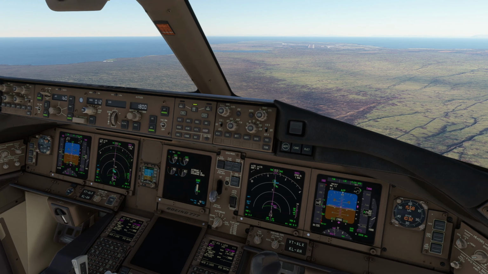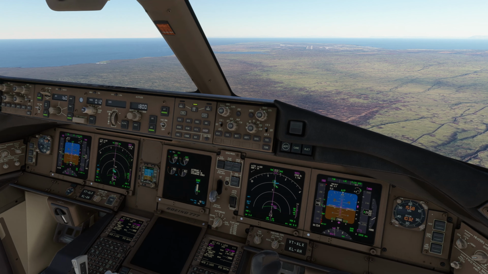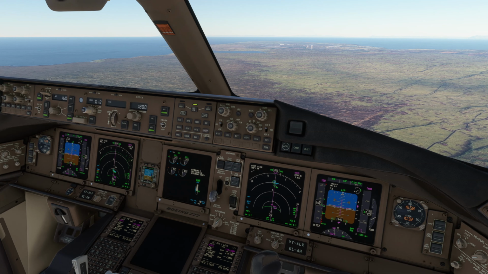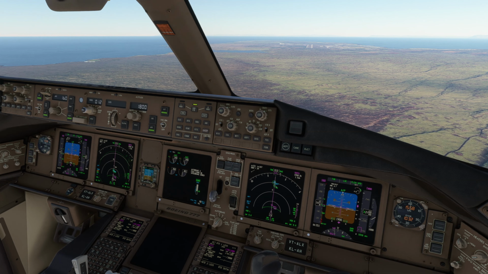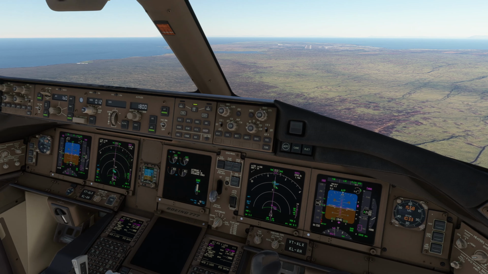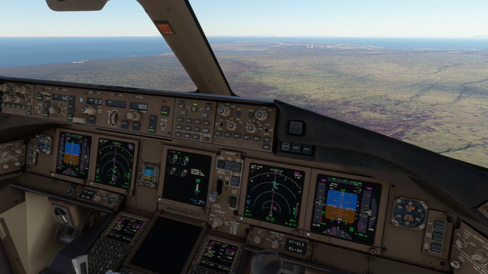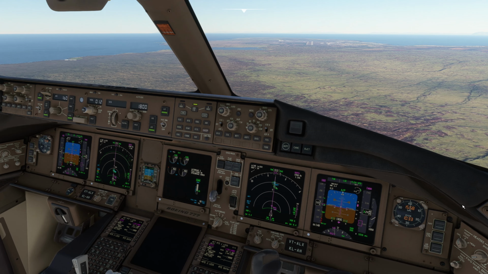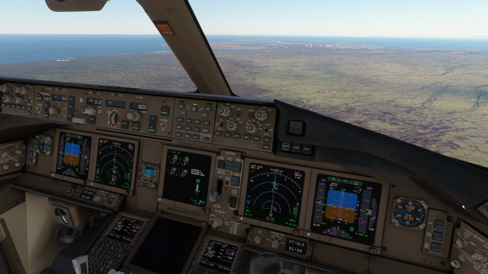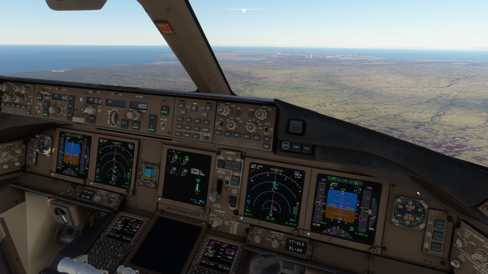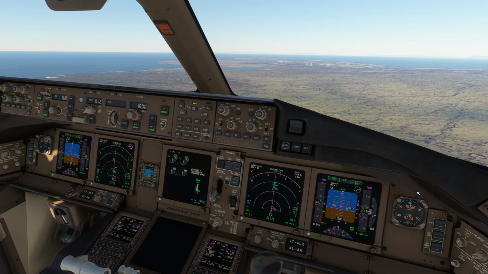Established localizer runway 01. Air India 1 Heavy, KEFLAVIK Tower, wind 040 at 20, runway 01, cleared to land. Cleared to land, runway 01, Air India 1 Heavy. Okay, cleared to land.